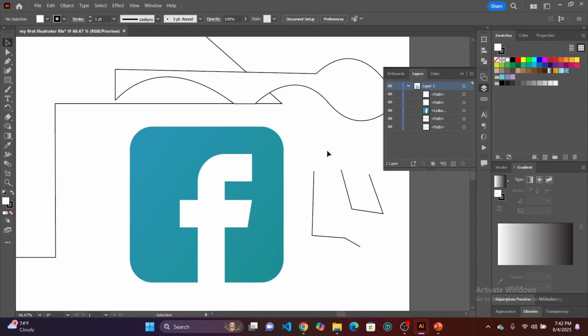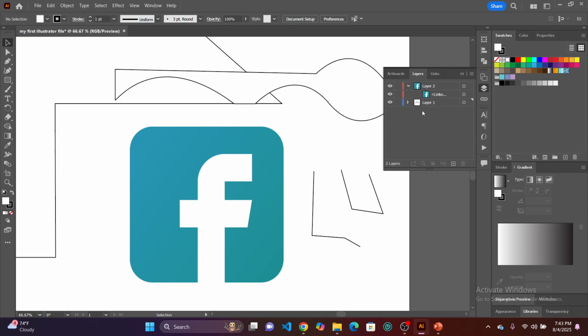So what if I want to create a brand new layer? How do I do it? I will simply come down here and click on the plus. And when I click on the plus, a new layer has been created. You can also transfer the sub layers into another layer. So you can transfer this sub layer here, or this sub layer here, to this new layer by simply clicking on it, dragging it up and dropping it there. So now my icon here has been transferred from layer 1 to layer 2.